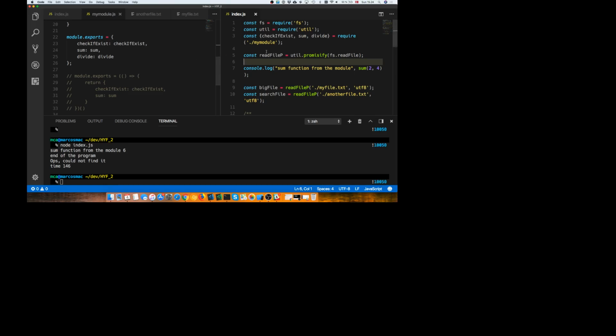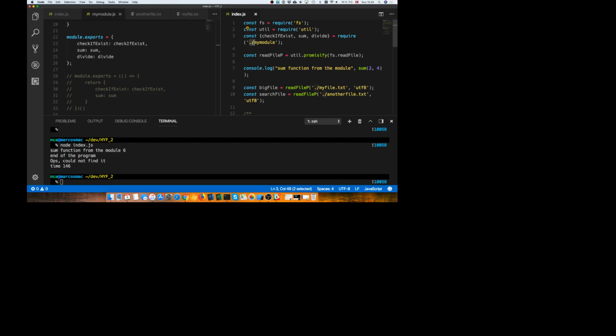Watch out that when you import your own modules, you need to start with dot slash. You see this one, it's important. If I remove that and I just say my module, it will not look into the folder that I'm in. It will look into the global modules.